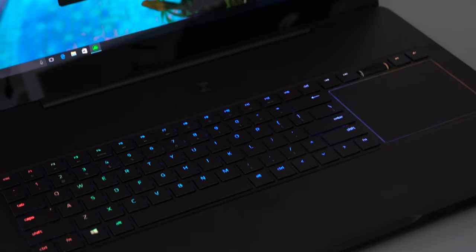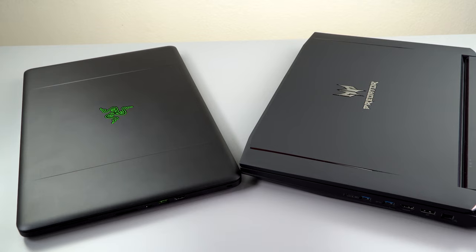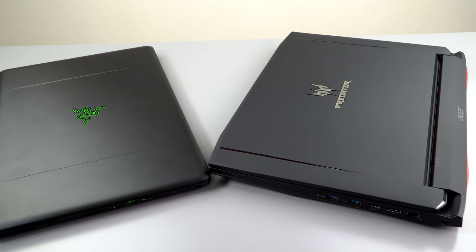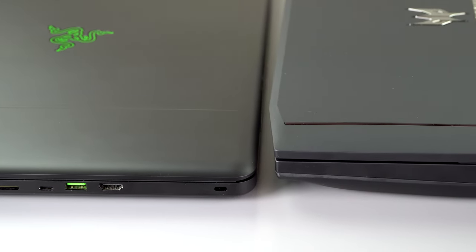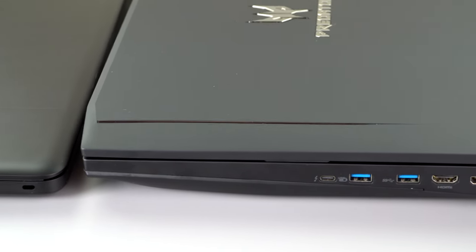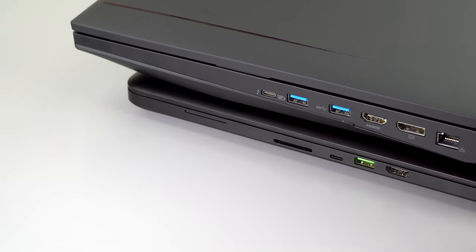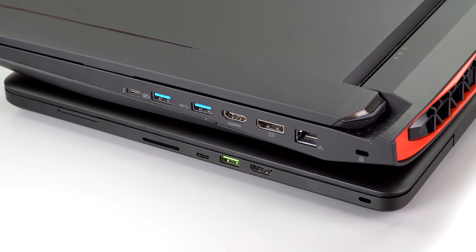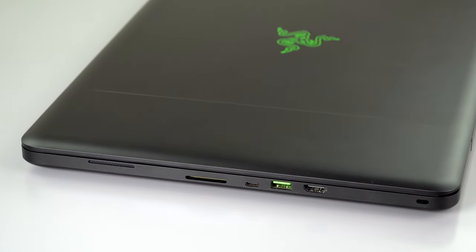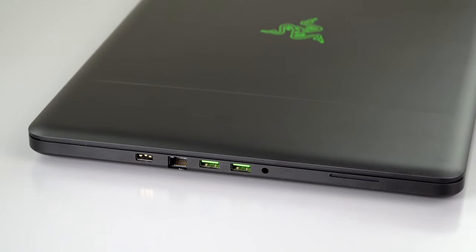The base model for the refresh starts at $4,000 with the 512GB SSD. As typical for Razer and a lot of gaming laptops, they use Killer Wi-Fi — Wi-Fi AC 1535 and Killer E2400 gigabit ethernet. We have HDMI 2.0. Since this is a G-Sync display, the NVIDIA card is always driving graphics, so you get HDMI 2.0 and can output 4K at 60Hz via HDMI. Ports are ample: USB-C/Thunderbolt 3, three USB 3.0 Type-A ports, ethernet, headphone jack, SD card slot, and a lock slot.